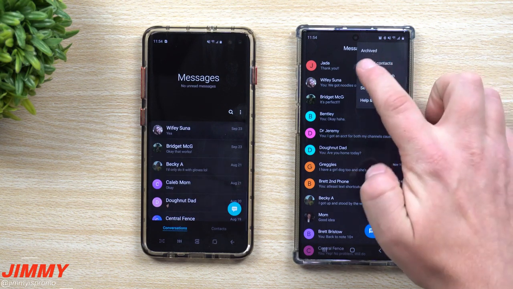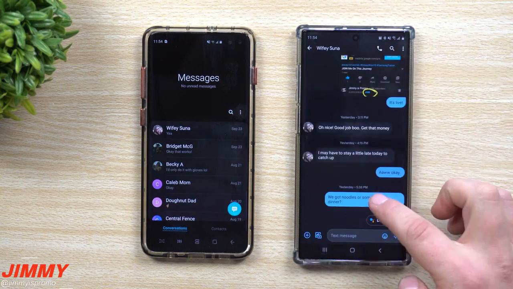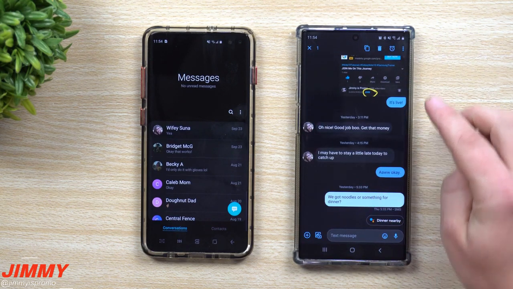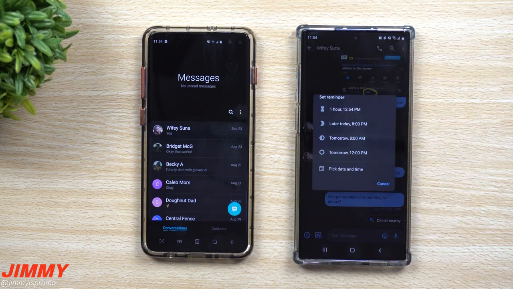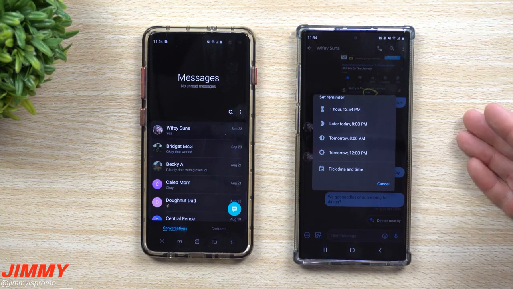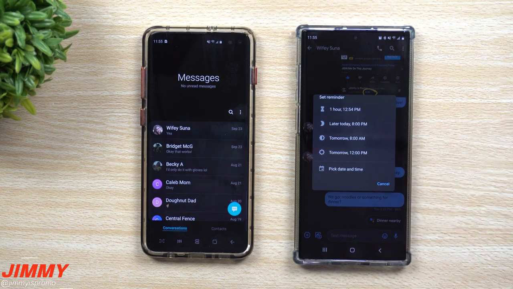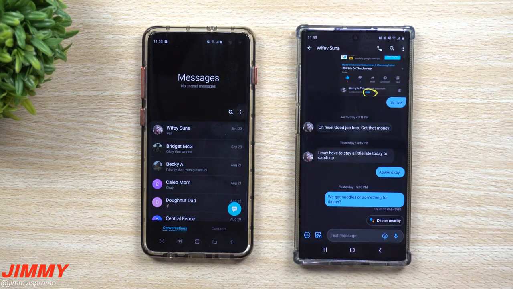The other thing you can do is, let's say we go inside of a conversation, you can press and hold and you can set a reminder. Now, this one's not going to really help you when you're trying to figure it out multiple days later on the fly. You can make it to where it'll pop back up and remind you of this comment tomorrow or the next day or another day in time. But in a week from now or 5 months from now, you're not really able to find it because you didn't remind yourself, because you didn't know you needed to be reminded.